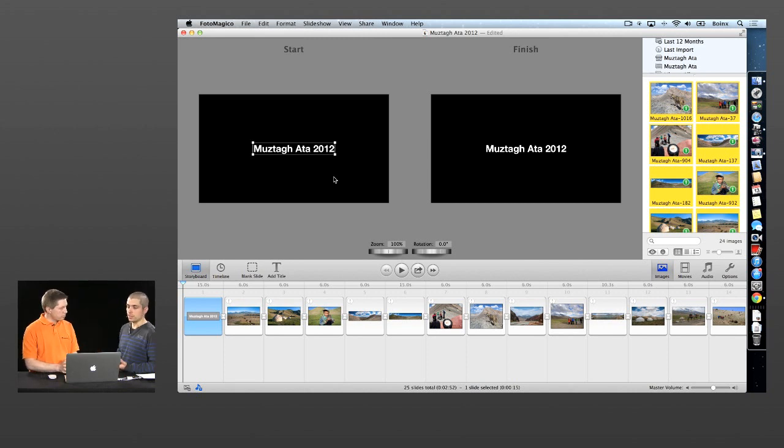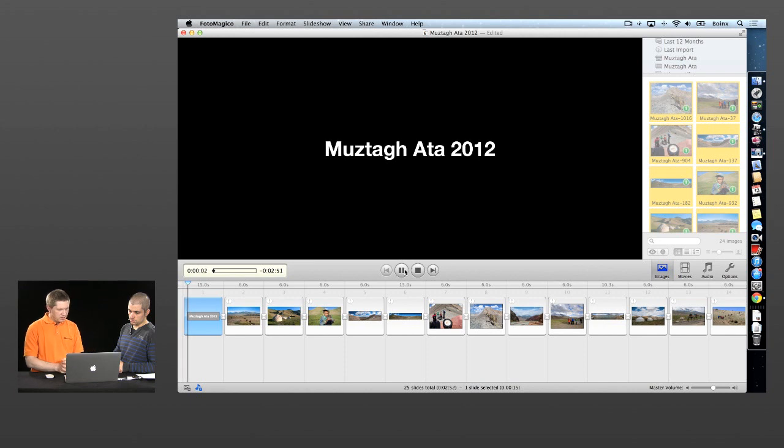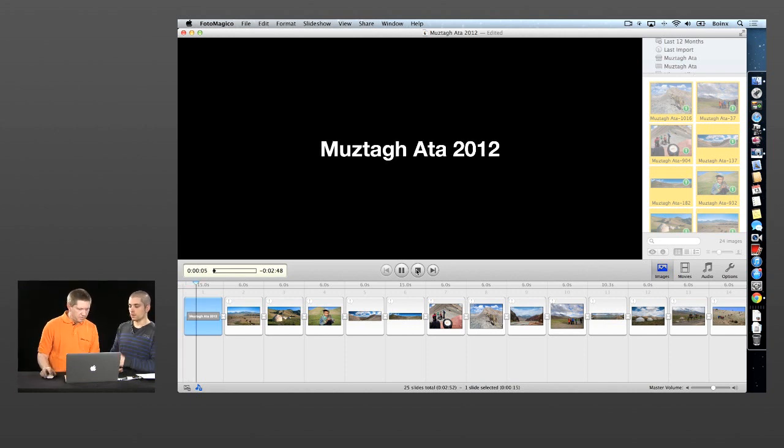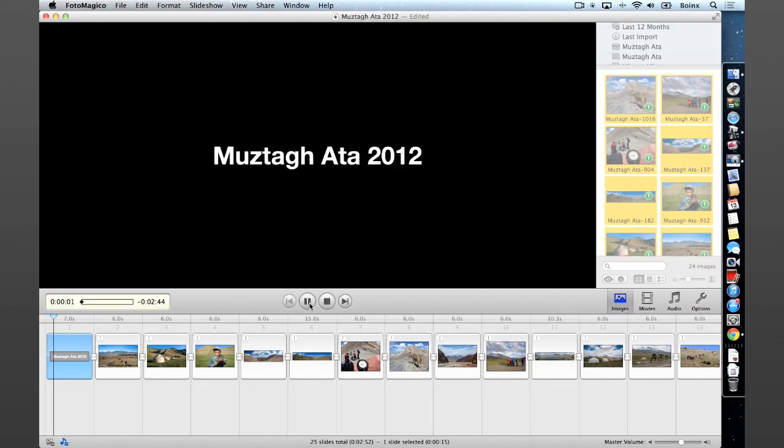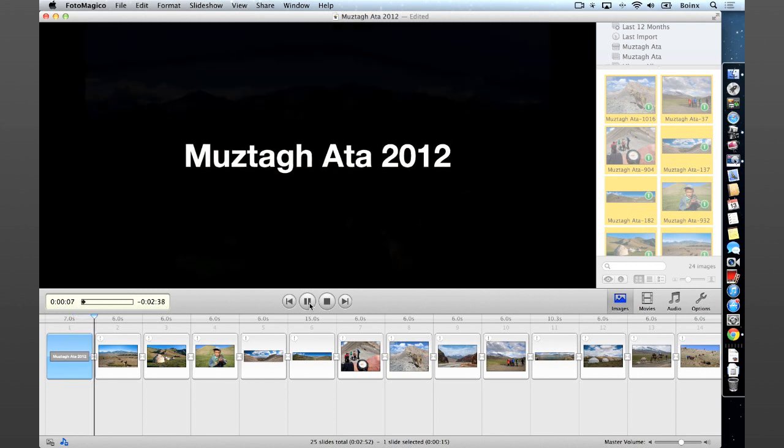That's great. We can also animate the title as we could with images. For example, let's leave it like that in the start position. We select the finish position and increase the zoom value a little bit. Let's take a look. It's really slow and subtle now because we're at 15 seconds. That is a little bit long for such a short title, so let's change it to 7 seconds. And a little bit more so we can see it better. Now we see it's actually zooming in. Now it looks better.